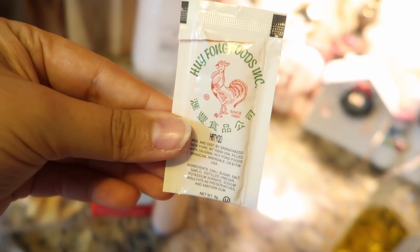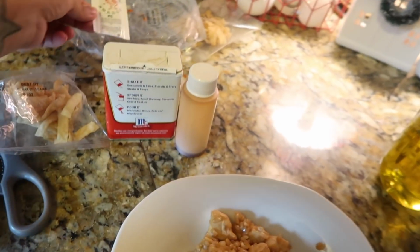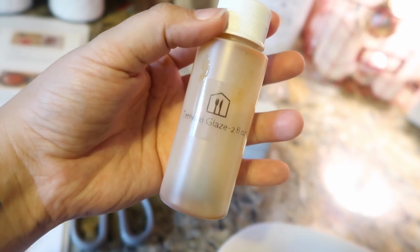And this is what the sriracha came in. So if you want to put the whole thing, if you want to put a tiny bit, if you don't want to put it at all, there's that. And then this is what the teriyaki glaze came in. So simple. You just dump it in there.